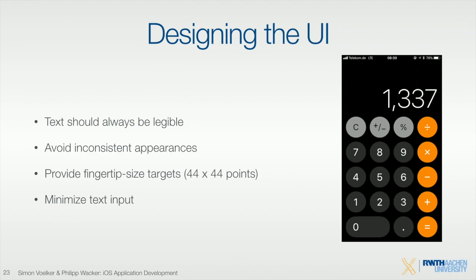That's also something, make sure that your buttons are large enough. People try to cram in a lot of buttons in an app, but our finger has a certain size, so usually the minimal size of a button is 44 by 44 points, which is roughly 7 millimeters or something. Don't try to make it smaller. There's a reason for that, because people cannot hit this button at some point because your finger is just too fat.